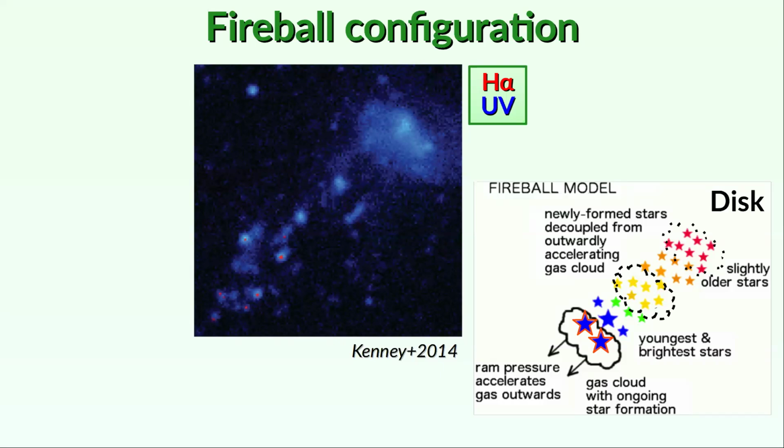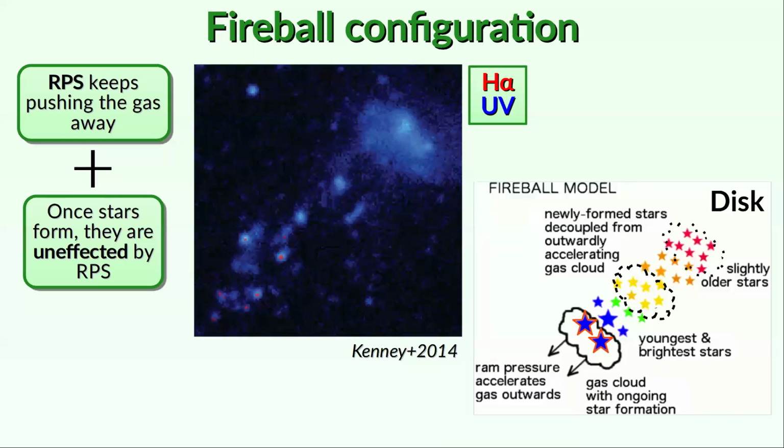So the idea essentially is that the ICM is able to push the gas cloud far away from the disk, and essentially, if the cloud starts in position 1 and forms new stars in that position, the effect of ram pressure stripping will move the cloud to position 2, leaving the stars, the red stars, in position 1, and so on and so forth. And so we should have this correlation between the distance of the stars from the disk and their age, in which we have very young stars far from the disk, while the old stars are the closest.